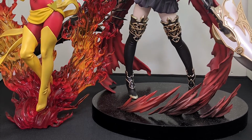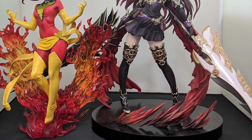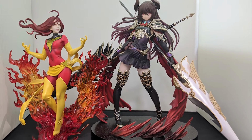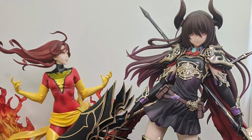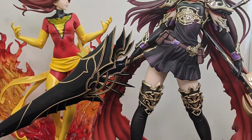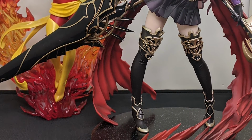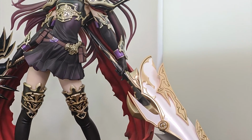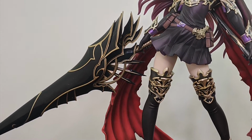So basically what you can see here is a comparison between one of Kotobukiya's other models they released back in 2018. I know there's a 2-year difference, but it's not enough for such a large gap in value. Where you have the Bahamut girl here, she cost 13,800 yen. That is 1,000 yen more than Jean Grey, which is kind of ridiculous considering the amount of detail and the amount of extra plastic and paint applications put into this girl in comparison. I guess they have to cover the rights too. I think it's a licensing thing too.